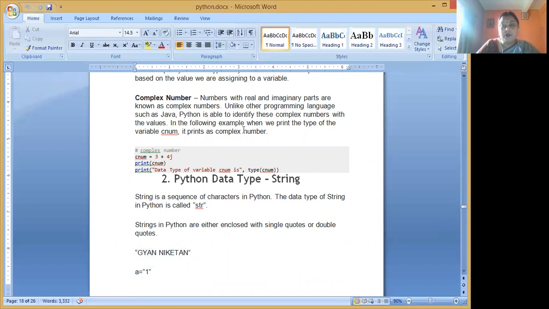The plus operation performs concatenation in a string. Suppose "Gyan" is an example of a string data type, enclosed between double quotes or single quotes.